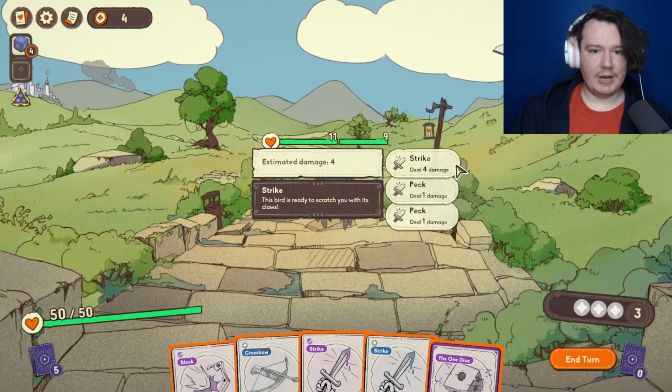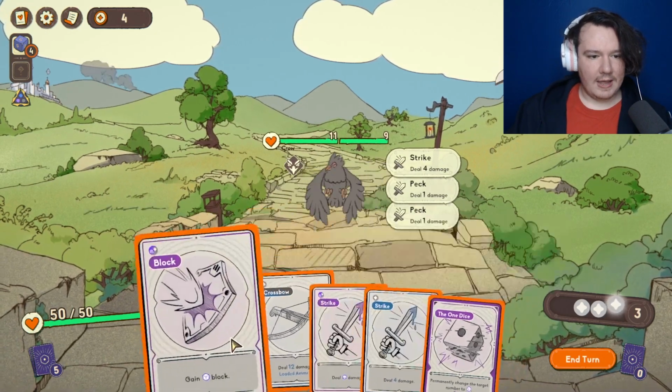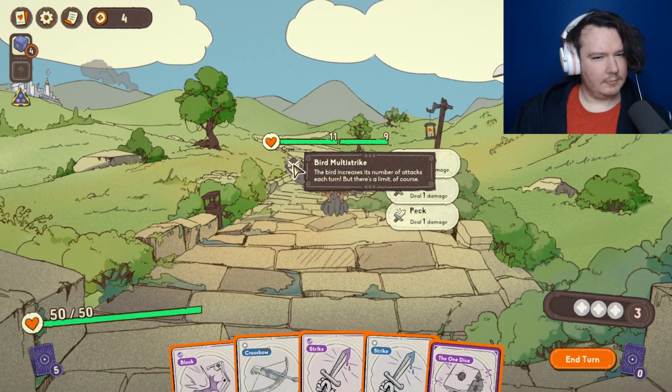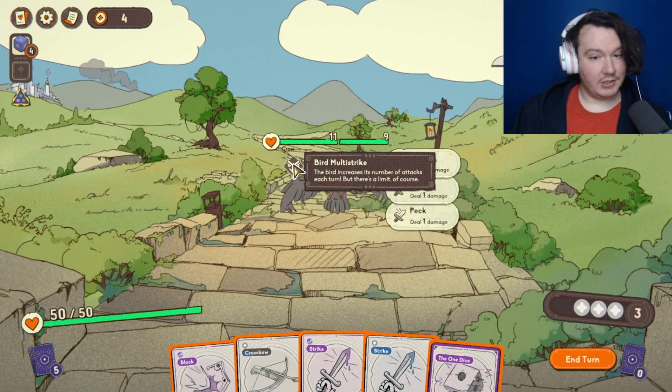Good. Right. So it's going to strike for 4. Okay. How much health do you... Wait. Why do you have 2 health? Bird multi-strike. The bird increases its number of attacks each turn. But there's a limit, of course.